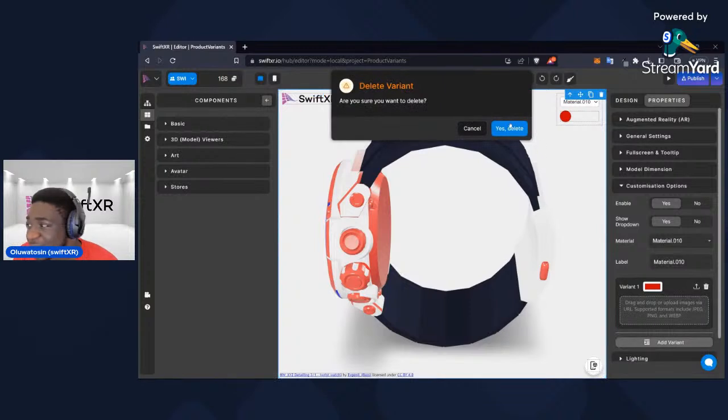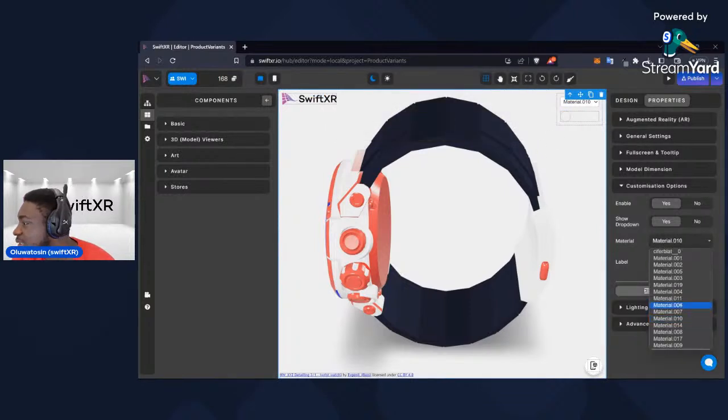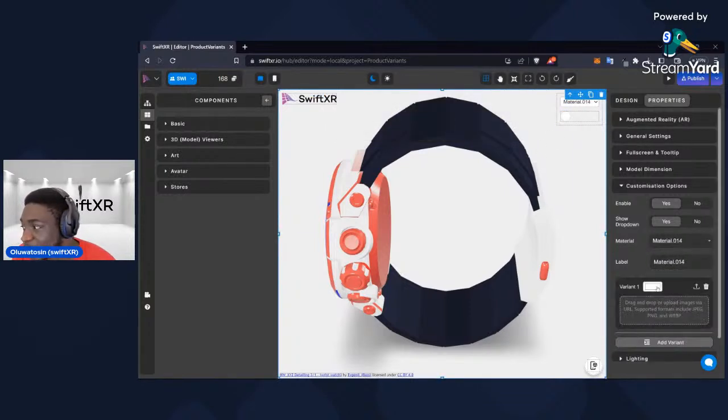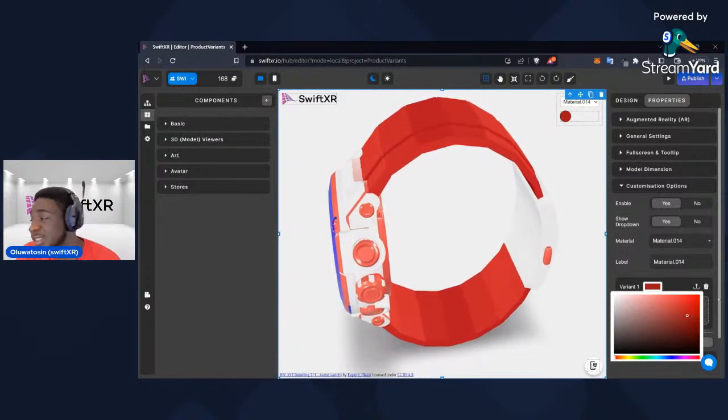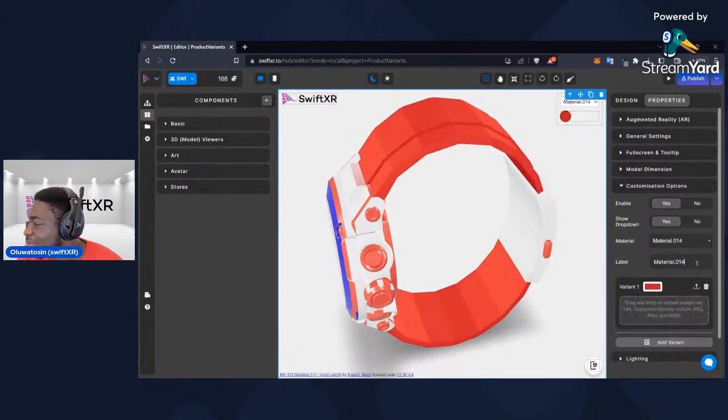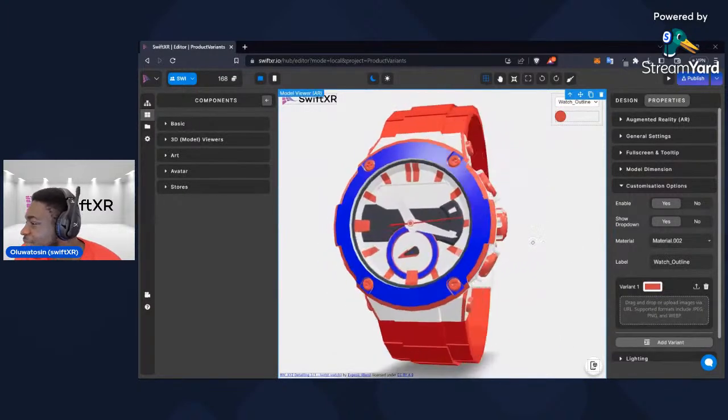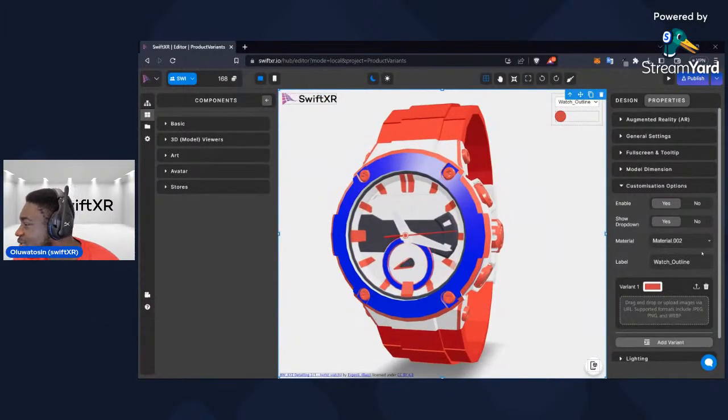So here are some tips and tricks, especially when you're working with 3D models that you want to create multiple variants for. Limit the number of materials that are available on that 3D model, so it's easier for you to create more customizations. And there we go. We found the strap. So in here, we can say watch strap. Right. So now we have the watch strap, and I think that was material 001 and 002. Great. So with this now, we can create different variations of our watch in here.